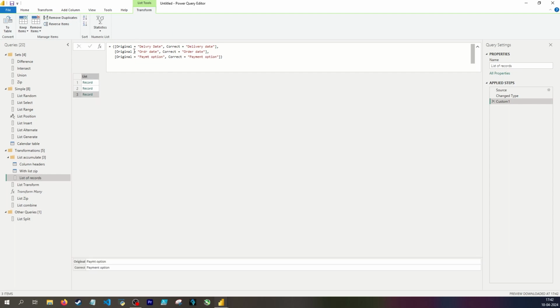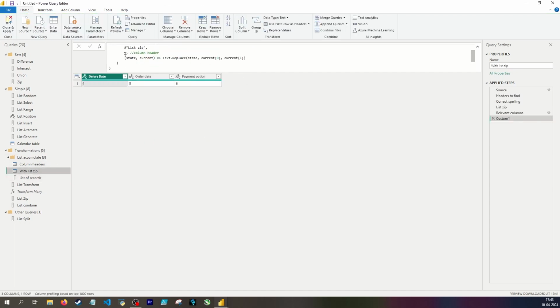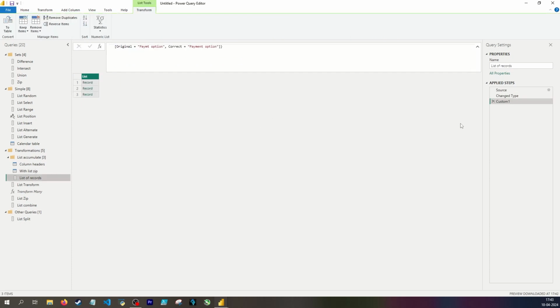So this would make sense if you have maybe multiple columns, which I don't think you should do for list accumulate, or maybe you just want to make it more clear to the user what the function actually does. Because I can see how this is very confusing to look at, because what does current mean and what does state mean? And especially also what does 0 refer to and what does 1 refer to? So this is definitely more pedagogical.